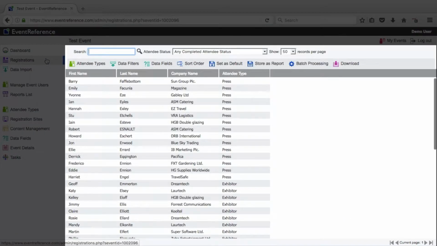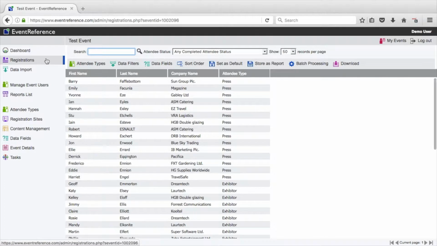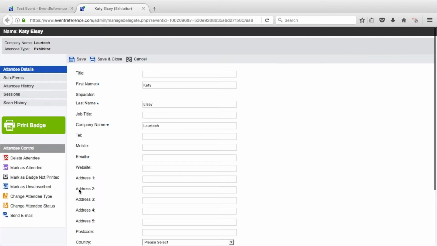Now we can look at the main part of the screen. This is the area where information is displayed. It's also where search fields and toolbar buttons are shown. In this section of the screen, you will normally single click to highlight a record and double click to open the record. In this case, double clicking the record opens the delegate details screen in a new tab. Clicking the Cancel button closes the tab again.